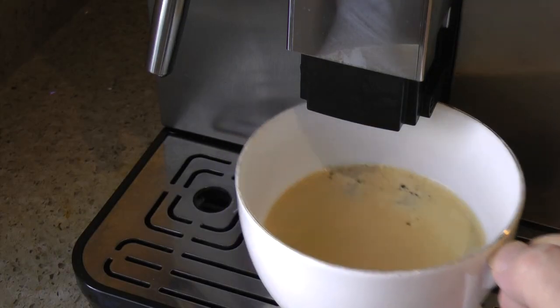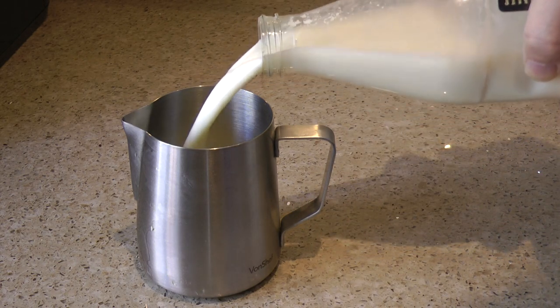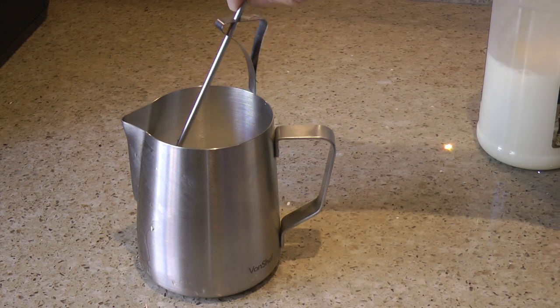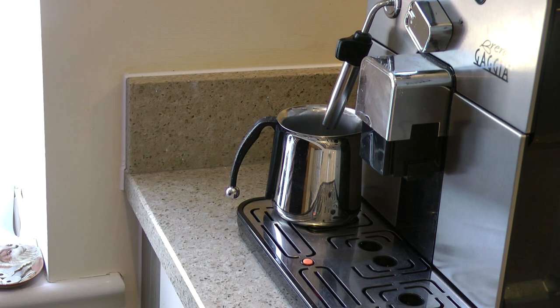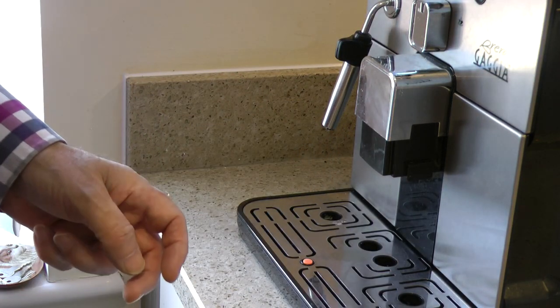When it comes to milk, for me it has to be Jersey whole milk — not only for the flavour, but also for its ability to steam to a beautiful creamy texture, the perfect topping for a cappuccino. Place an empty jug under the steam wand and turn the control knob to the left. At first, water will be purged from the system. At this stage, the steam icon in the display will be flashing. When it stops flashing and is on constantly, you will hear the pump working. Turn the control knob back to the centre position.